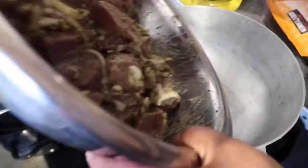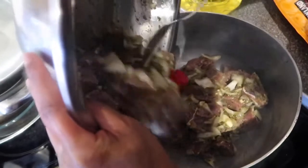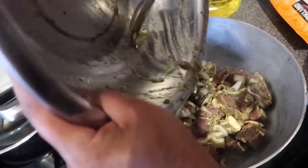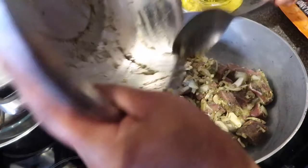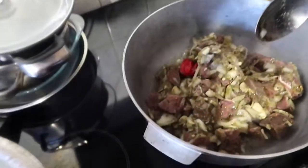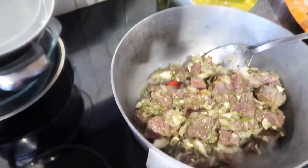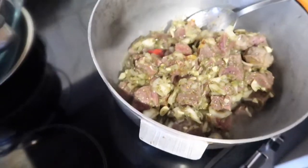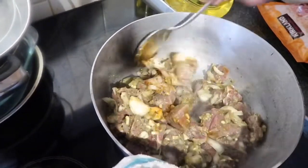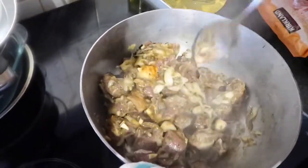So now I'm going to add all that into the pan. And all that stuff that's still in there, like the onions and the tomato, the onions and the garlic and that. Ooh, damn, it's so hot. Hold on, let me get a kitchen towel. It's so hot on the side. Normally I hold it, but for some reason today it's hot. So we're just going to give it a stir around. Like that.